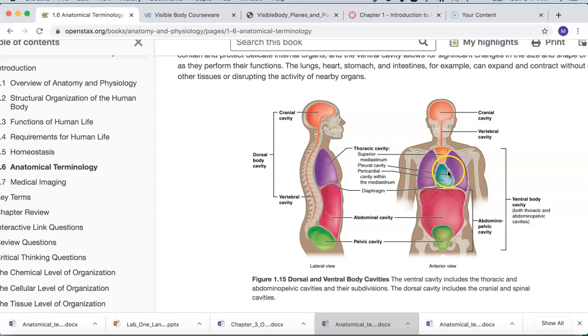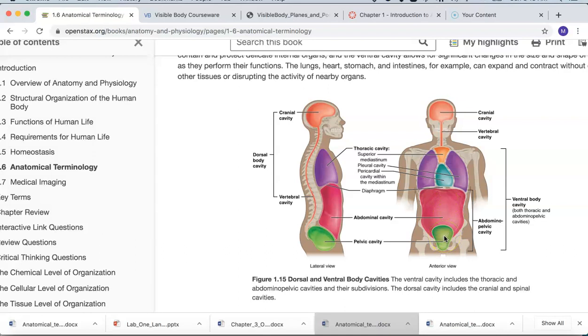We'll come back and talk about this pericardial cavity in a minute. And then it also has what's in purple here, the pleural cavity, which holds the lungs. So right and left pleural cavities holding the lungs. Now, like the dorsal cavity has membranes surrounding in a fluid, so do these cavities have membranes surrounding in a fluid. And I'll come back and talk about that in a minute. Just want to go down here to the abdominopelvic cavity and recognize it is consisting of two parts: an abdominal cavity and a pelvic cavity.